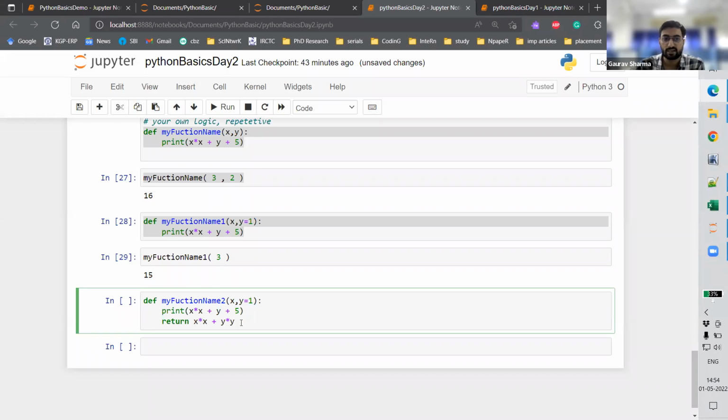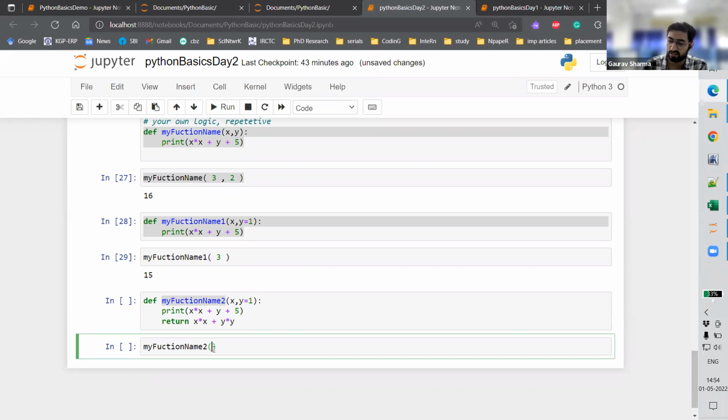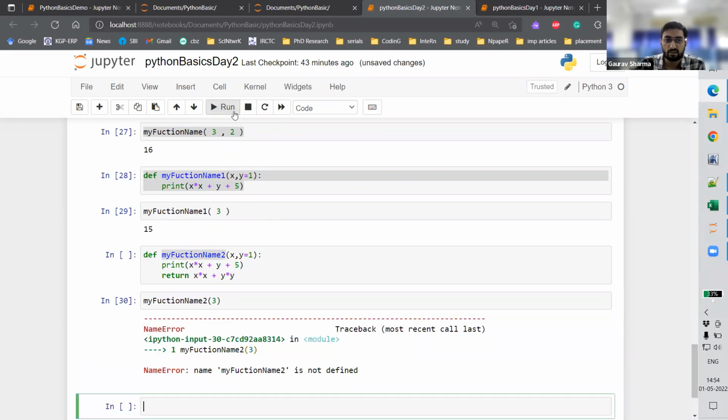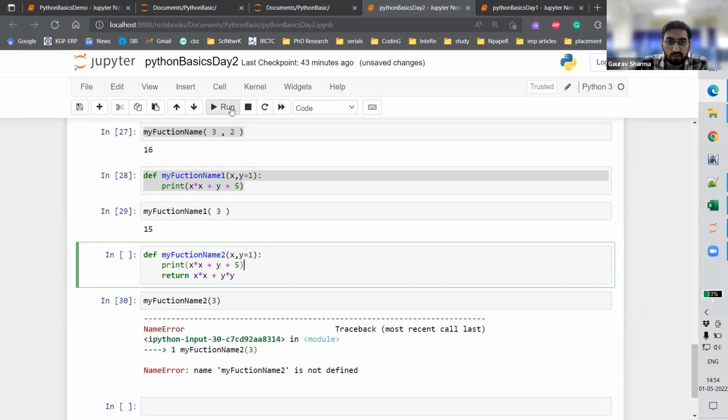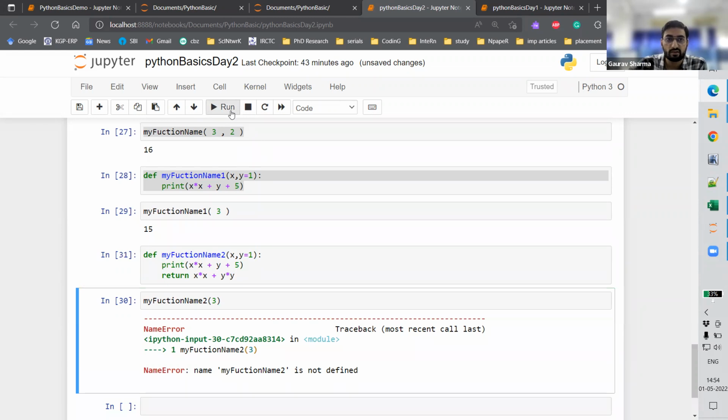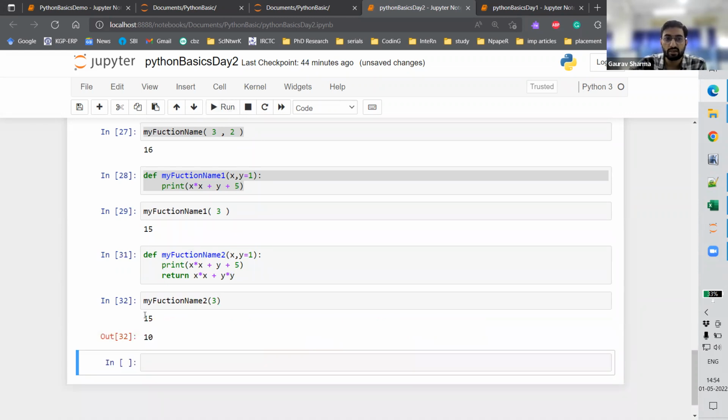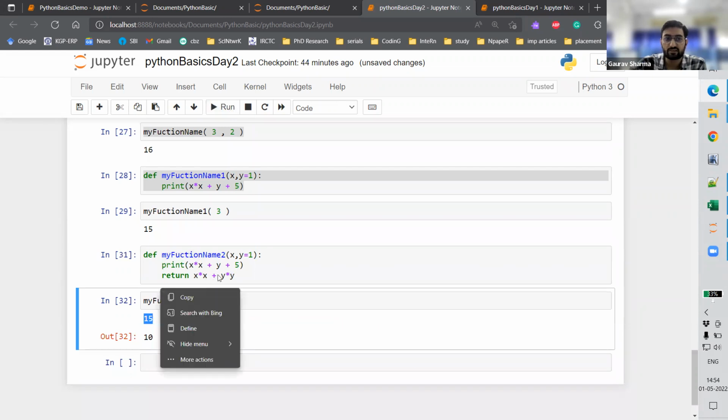So whenever I call this function and pass the same parameter, what earlier I passed, 3, I will pass 3 this time. Now it is defined, so it has printed 15 and it has also returned me x square plus y square.